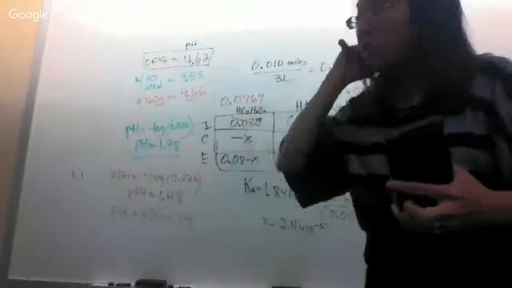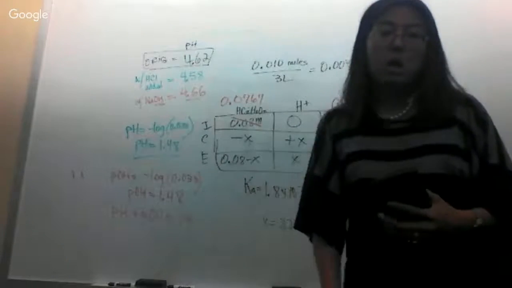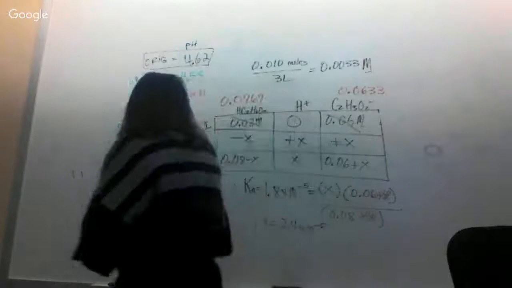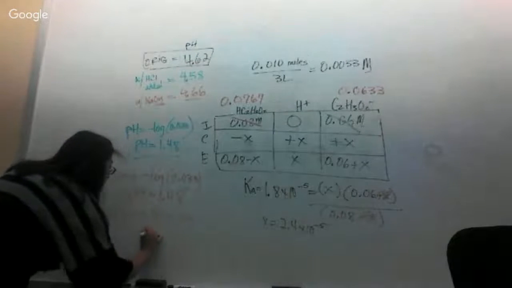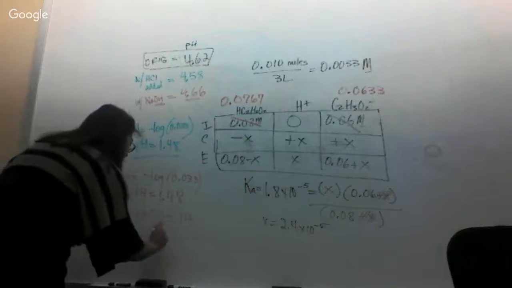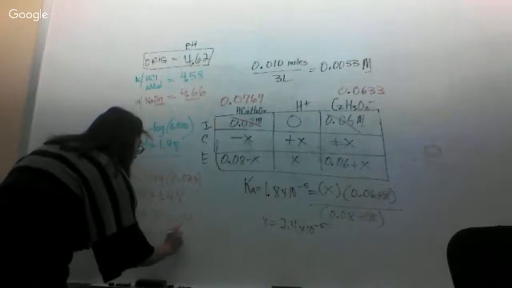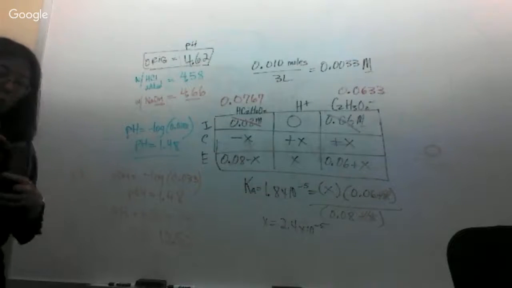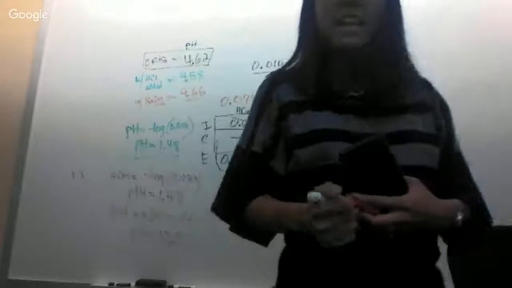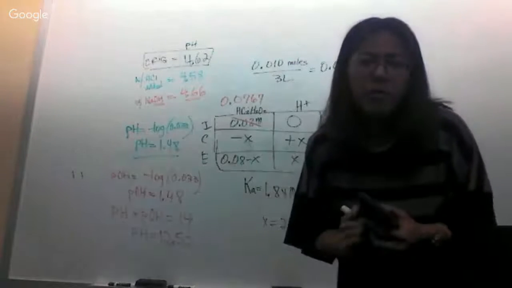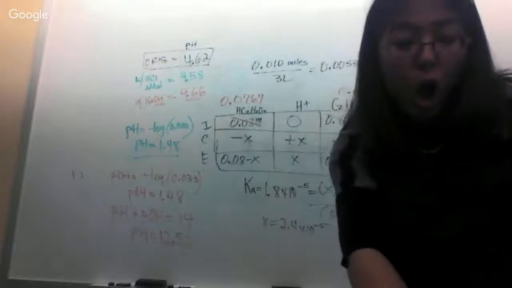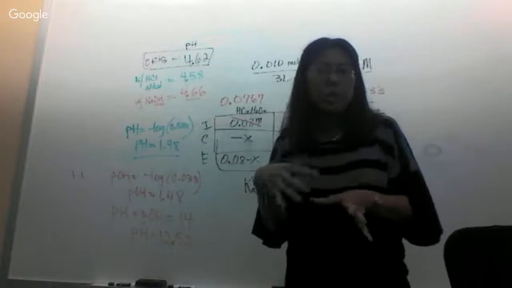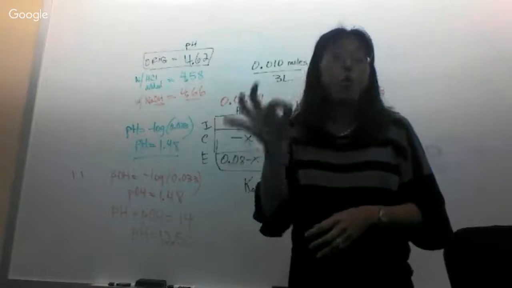Okay. Any questions on that before I move on? So as you can see, this would have been a pH of, let's see, what's 14 minus 1.48? 12.52. Dang, people, that's basic. Woo! A pH of 12 is like Drano. So if you ever had a pipe that was clogged and you had to pour the chemical in to eat up the hair and the conditioner and the fat, that's a pH of 12.